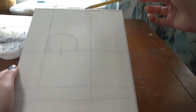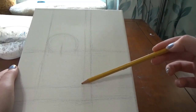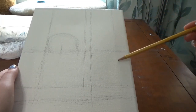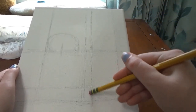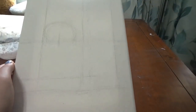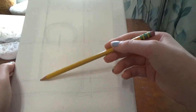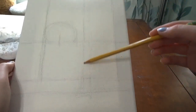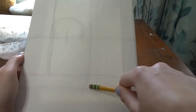So you bring this a little bit over here to make another line, because you obviously saw there was another line. I almost messed that up. But you bring that down here. And just so you don't get confused, erase this line. What you want to do next is, it's a little bit further so that you can still see a square. But again, this doesn't have to be accurate. It's your painting. We want to erase that.